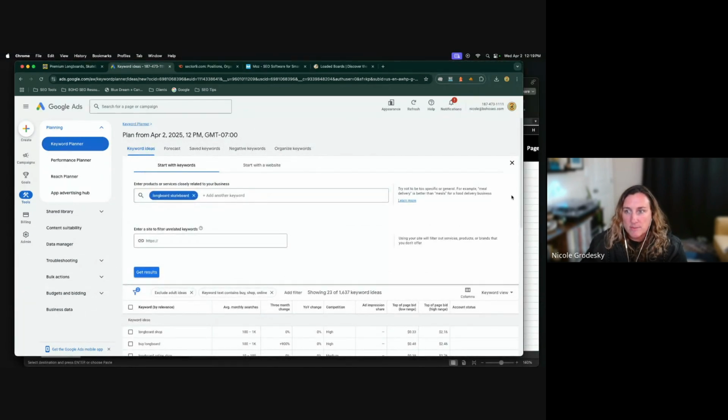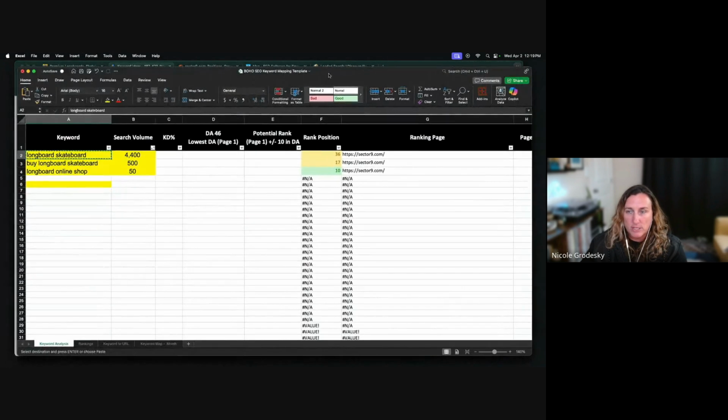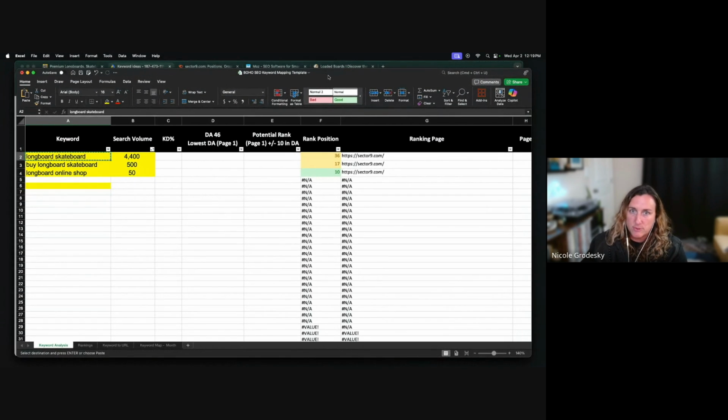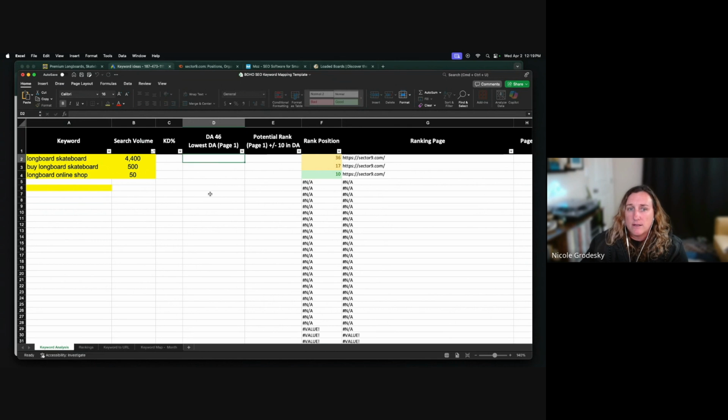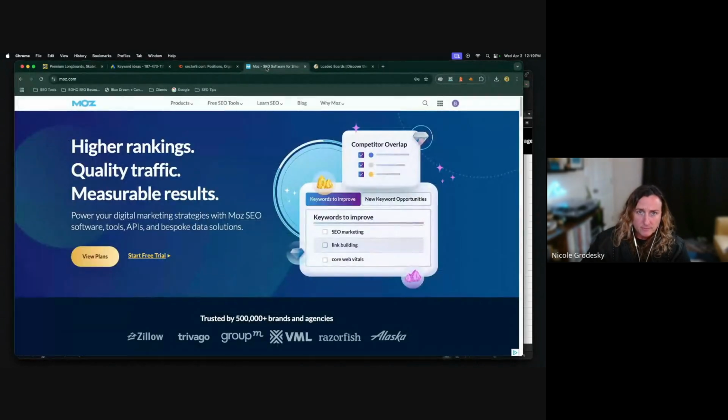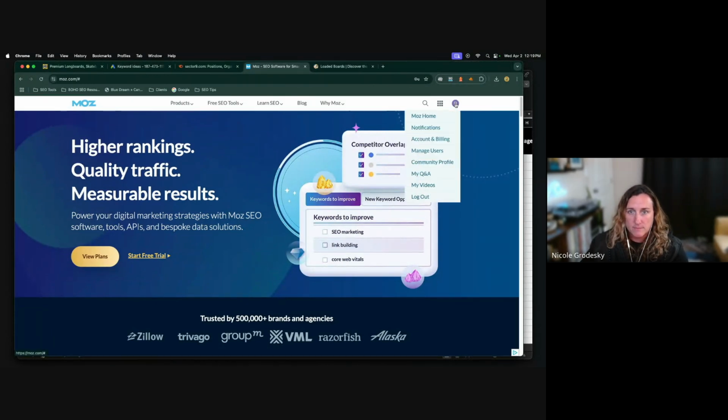All right, so another step into looking at whether or not you can rank for a keyword, and this is pretty important when you're getting really deep into the keyword mapping process, is you're also going to want to analyze the domain authority of your website against who's currently ranking in the top 10 results. Domain authority is a metric made up by Moz. It is based on their backlink profile. I recommend signing up for a free Moz account, implementing the Moz bar tool.